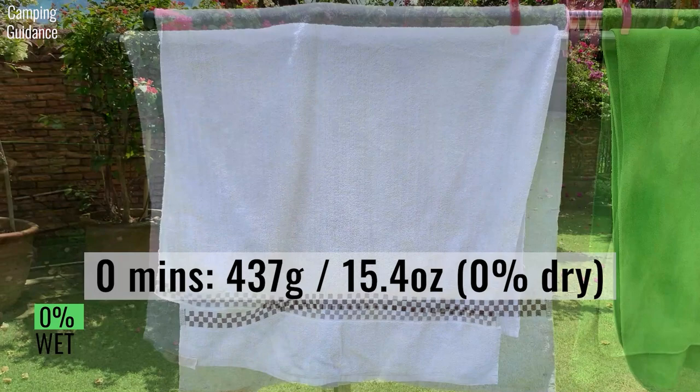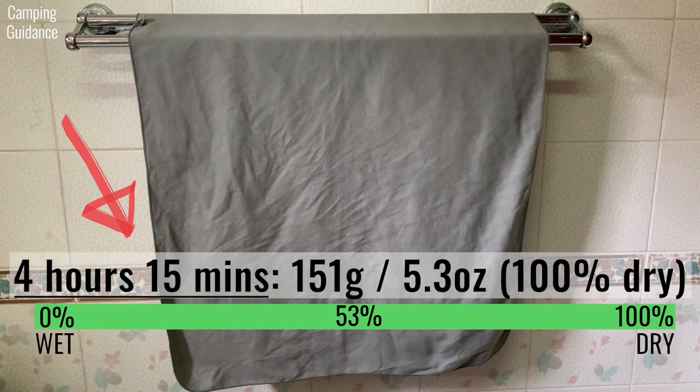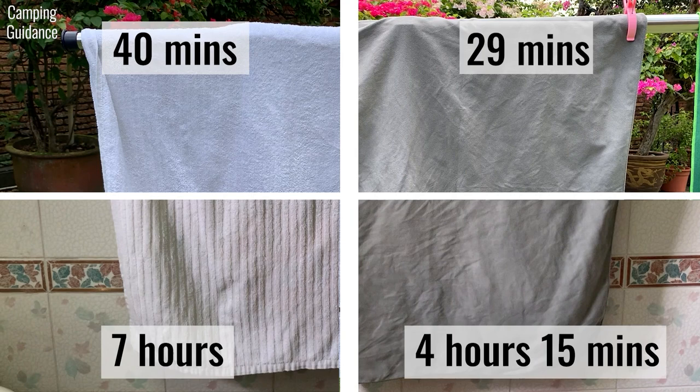I also conducted the same test indoors. When left indoors, the Drylite took 4 hours and 15 minutes to dry completely. On the other hand, the cotton towel took much longer, drying in about 7 hours. Here's a summary of the outdoor and indoor timings for this 100 ml drying test, which shows that the Drylite dries much more quickly than the cotton towel.